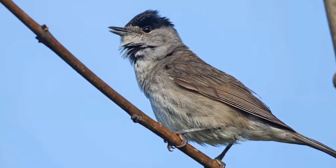And it's not fully understood why they're doing quite so well, because a lot of their habitat has been browsed out by deer. But actually, they're taking up smaller and smaller patches of scrub where they're managing to nest. But what they've done that other species haven't, they're arriving earlier with climate change, and they seem to be adapting quicker to climate change and to insects that react to climate change. So there's more to learn on this, but very, very fascinating bird, and now a very, very common bird.